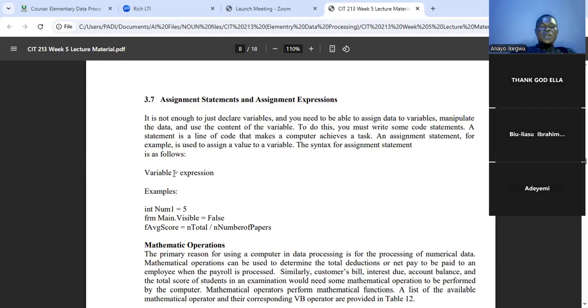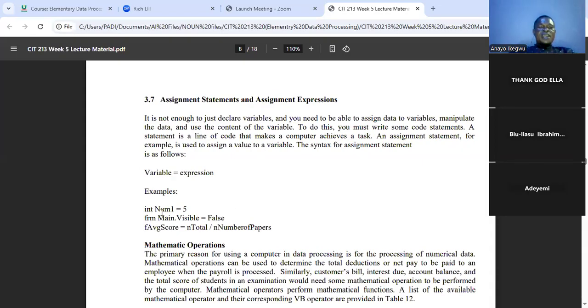This equal sign, you are already assigning, there is assignment. The expression means the statement you are making. OB is equal to 1. That equals means you assign that OB to be 1. Then OB plus 1. That is the expression you are making.